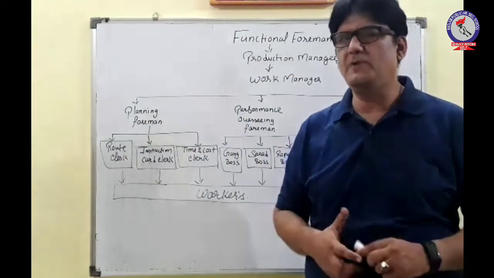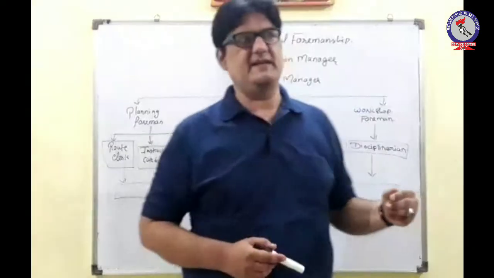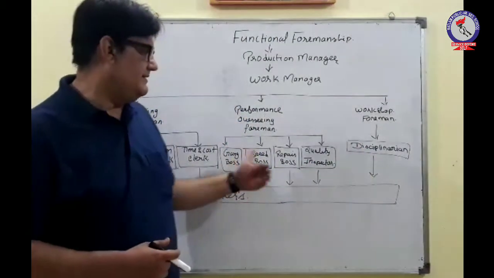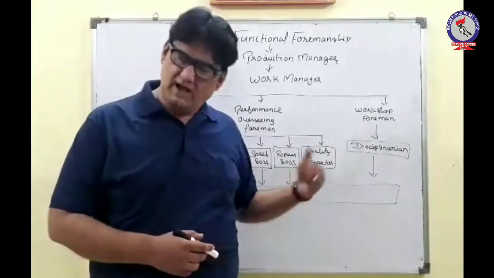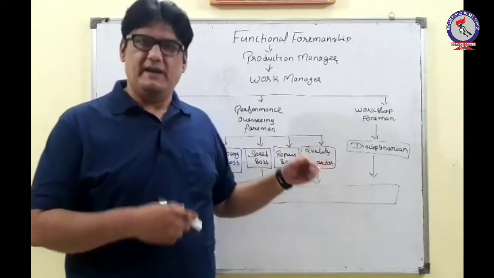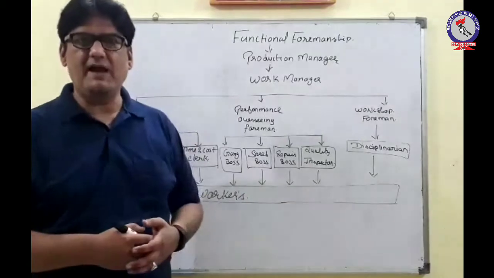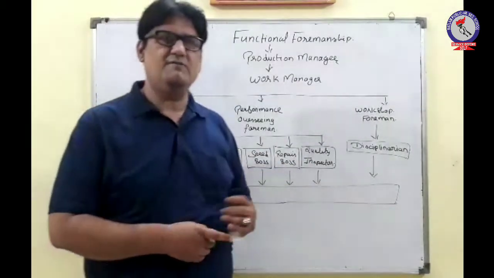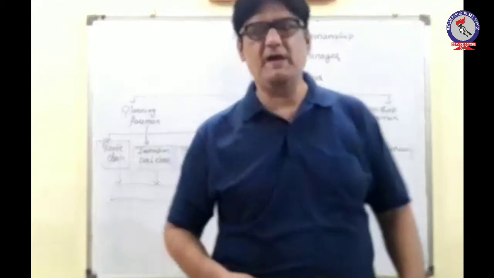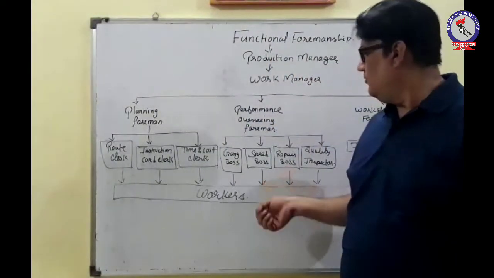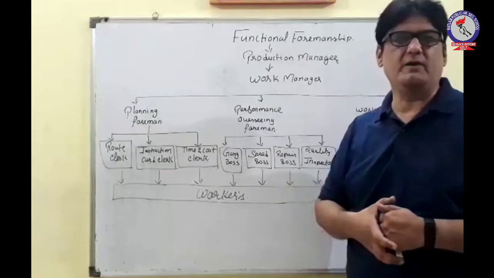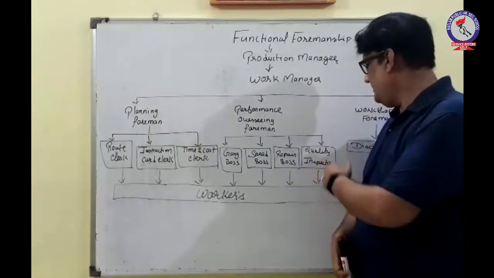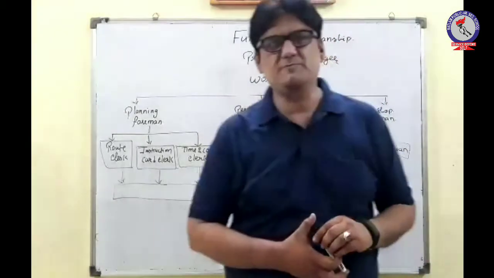If there is any problem in the machinery, if there is any technical problem, then he is the person who will see to it that the machineries are repaired at the time at which it is required, and the workers will be continuing their work without any obstacle. So the repair boss is the person who is responsible for doing all the maintenance of the machineries in the organization. Then comes the inspector, that is, the quality inspector.